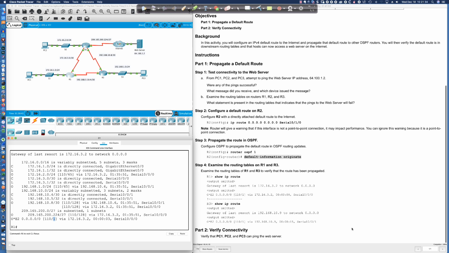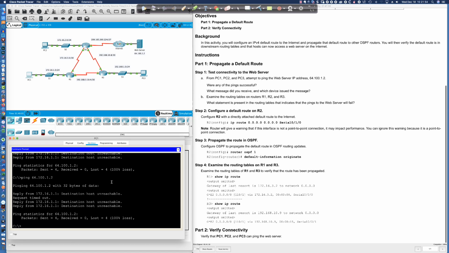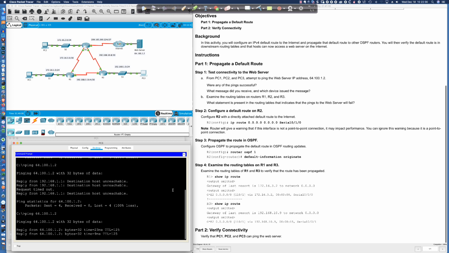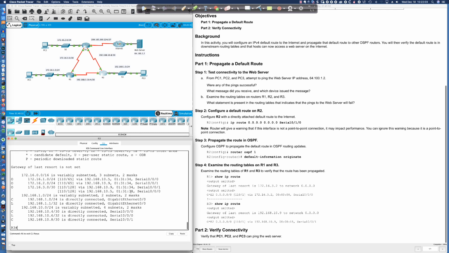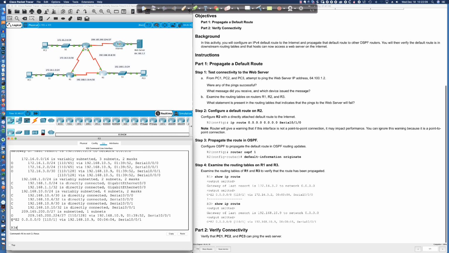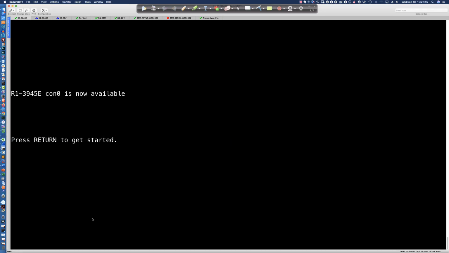Now, as you can see, we've got 100%, and that's great, but like I always like to say, it's about more than that 100% in this Packet Tracer activity. It's about understanding the technology and the different things that we can do here. So let's validate here on PC1, and you'll see that PC1 is going to work. We'll come to PC3, and PC3 is going to work because router 3 also now has a default route, which is an OE2. Now we're going to transition over to some real Cisco routers.